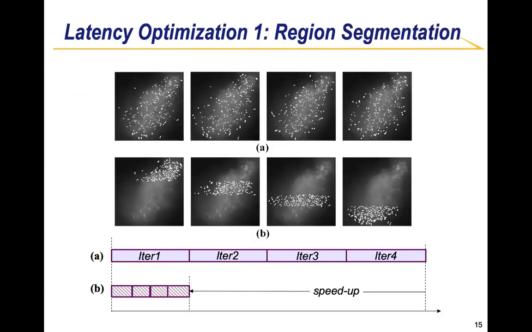Next, we introduce 3 latency optimization methods for the tracing accelerator. The first one, we call it region segmentation. In our design, we reuse the tracing accelerator 4 times to complete all the trace extraction tasks. By default, cells distribute evenly in each round of the tracing, as figure A shows. If we segment regions and constrain the cell locations within a certain region under each iteration, we can save computation time because we can bypass the scanning of a large portion of the image under each iteration.